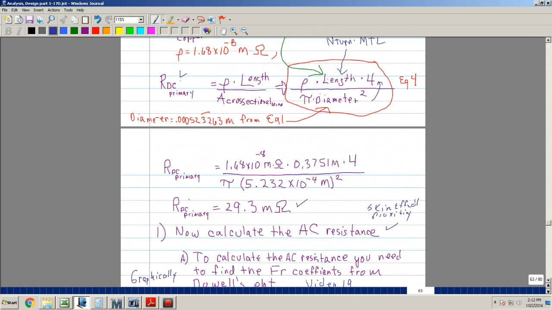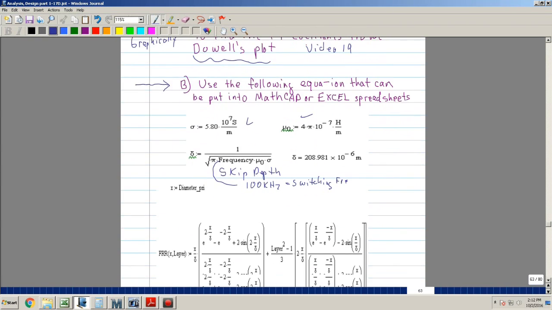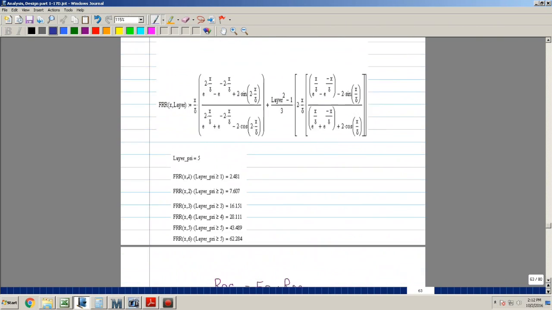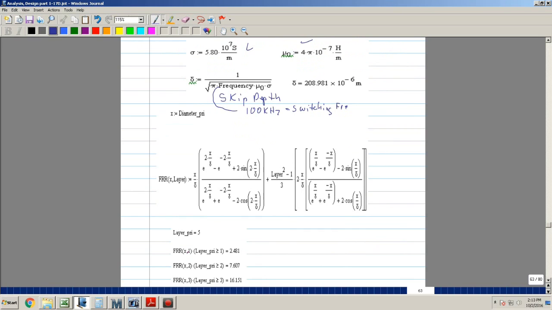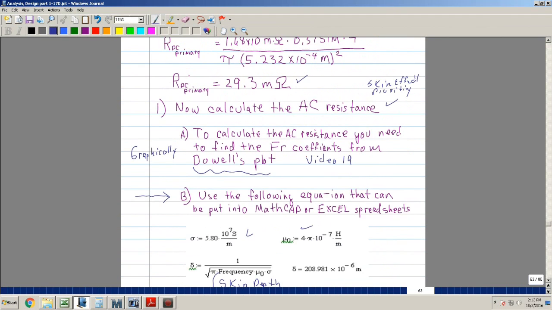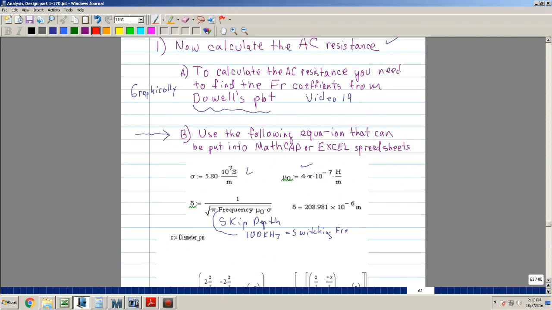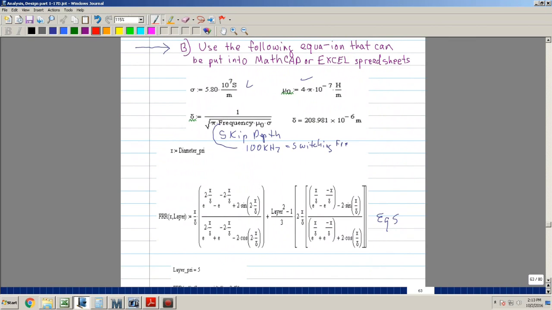Let's see, do I have an equation number here? I'll label this equation 5, and we'll make this equation 6.